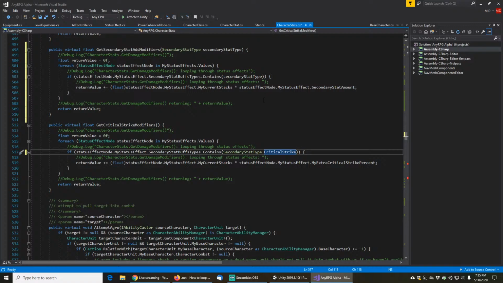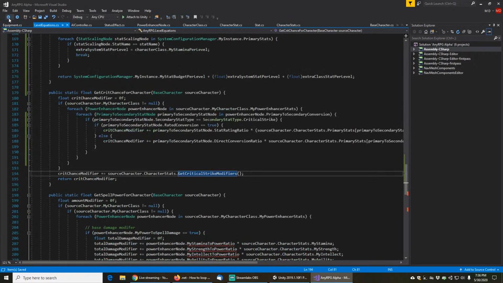And this will be my status effect dot secondary stat amount. Okay, that's good. Now I think we need to back up to wherever we were calling get critical strike modifiers from. Which was right here.